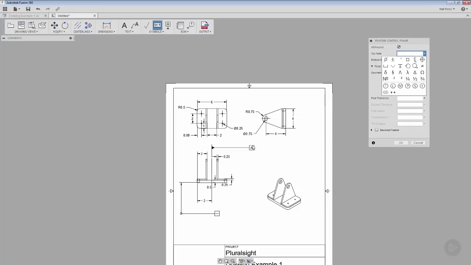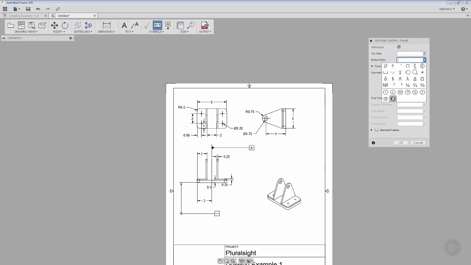So again, this line that we placed in here, the datum identifier A, we can put a center line reference because it's the center of the part in the length direction. And we also have some additional ones such as position and counterbore. These are all symbols that you will become accustomed to as you start to manufacture. This is not a complete list of symbols by any means, but there are some in here that are going to be kind of important. As we look inside of here, nothing is really standing out as something that we want to put in here. So none of these references for the top note really work out.